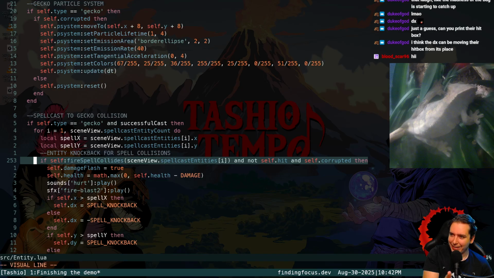Because we get hit, we get a positive or negative DX or DY, a non-zero DX, and then our walk state says, let's update our DX to be our walk speed, which is a non-zero value. Therefore, we never reduce our skid to 0, which never swaps our self-hit to be false.